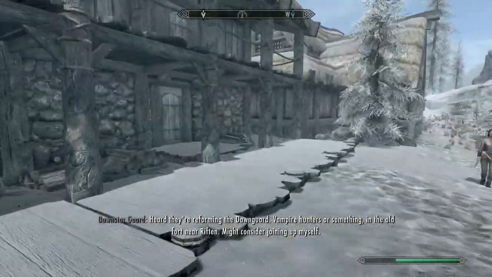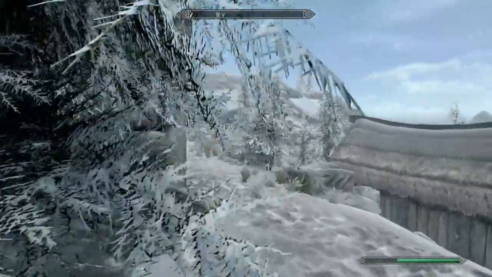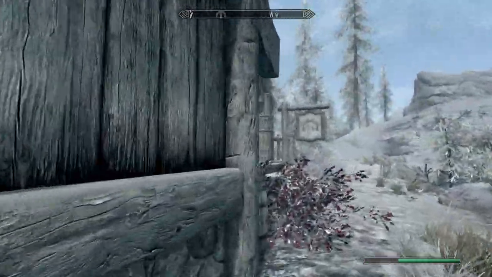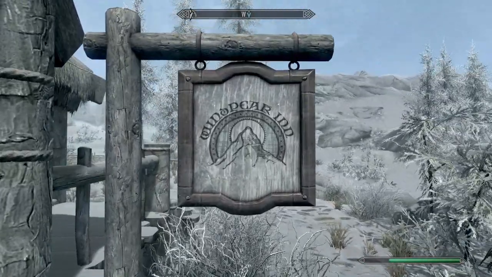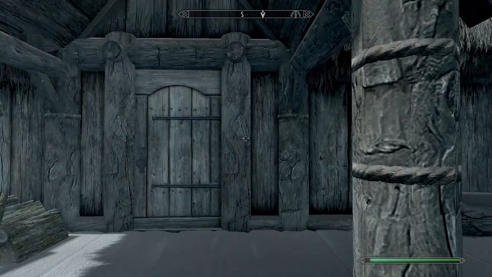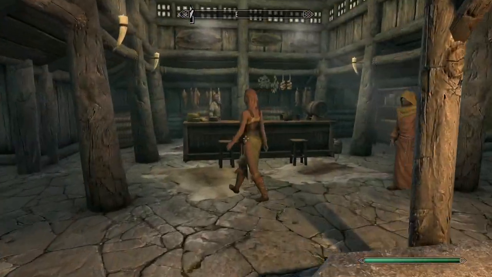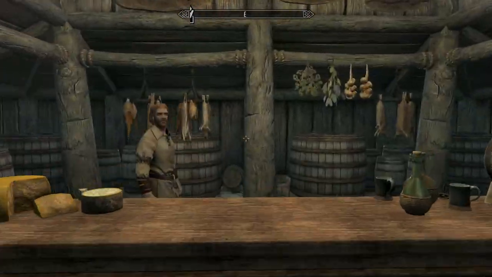Where is the inn? I think this is a barracks. Yep. This looks like an inn. It is indeed the Windpeak Inn. That's a really weird font. Alright, let's go see what happens when we take a little bit of a nap here.